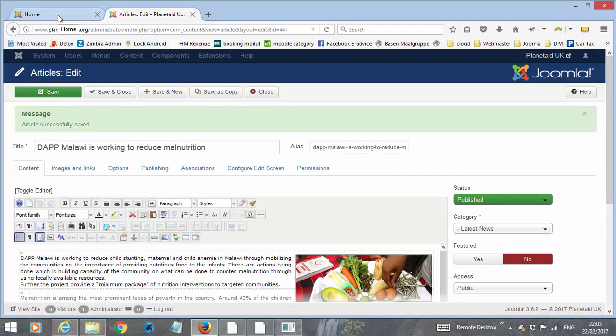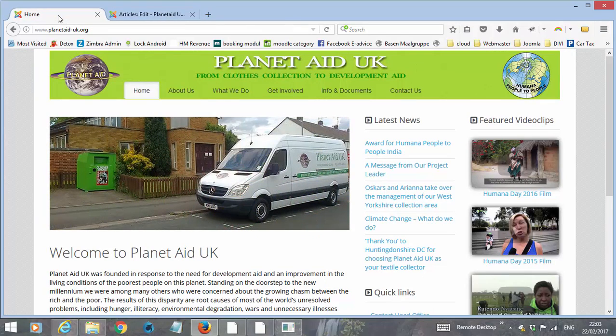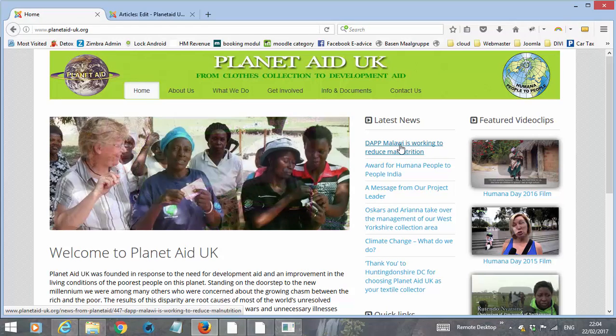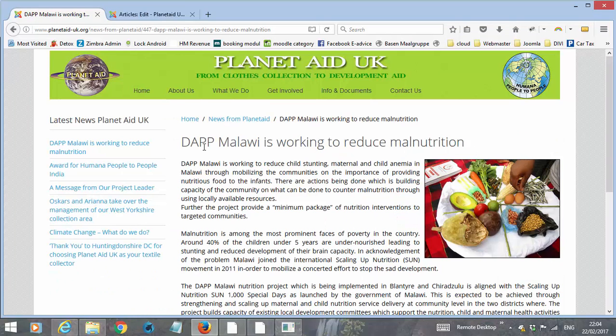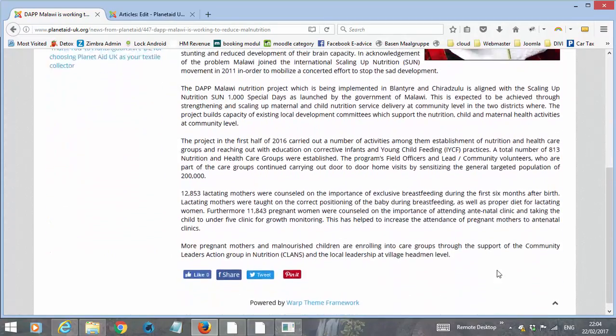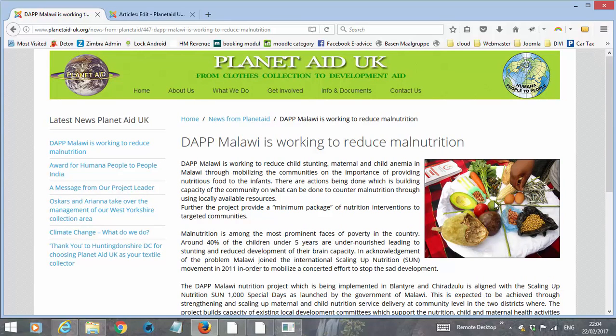And now I'll go to the front page and do a quick refresh. And now I see the news has been added to the top. Now when I click it, it comes with the title, you have the picture, and so on. Mark, if you click on the picture, nothing happens.